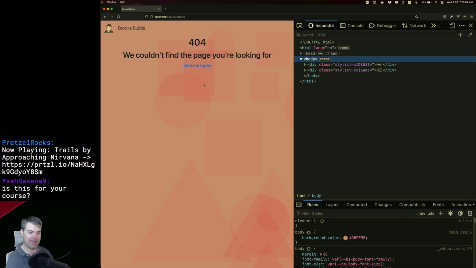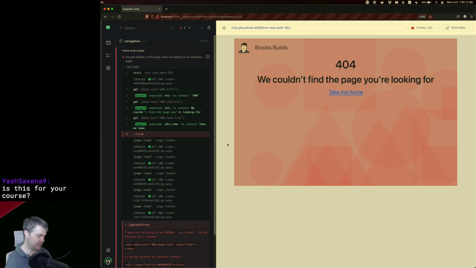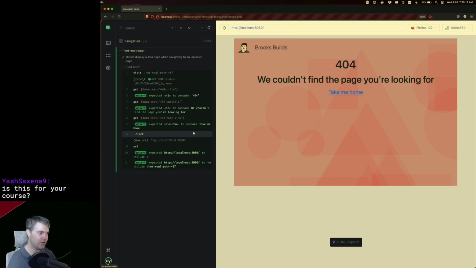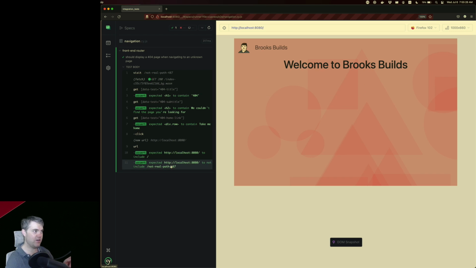Okay, so excellent. Now if I come back to my testing with Firefox here, and I rerun my Cypress tests, everything works just fine, fast. So it took me to a random page that doesn't exist. It found the link, it clicked it, that took me back here. Now that's very interesting that Chrome didn't care. It's like, hey, there's a link, let's just click it. Yeah, I know it's behind everything else, I'll just let you do it. Firefox is more strict and is like, nope, can't do that.